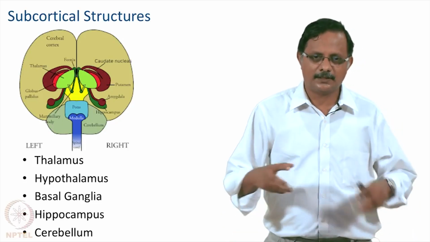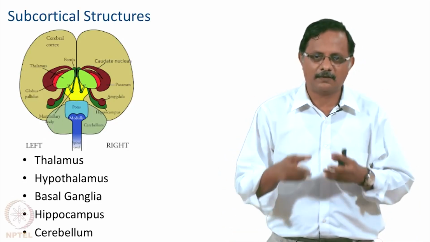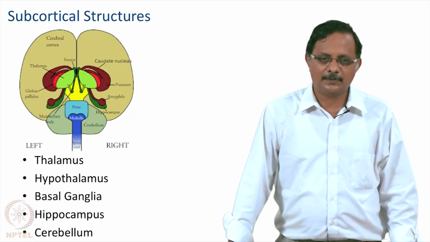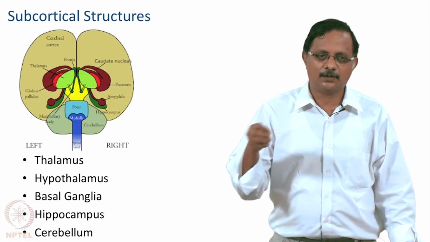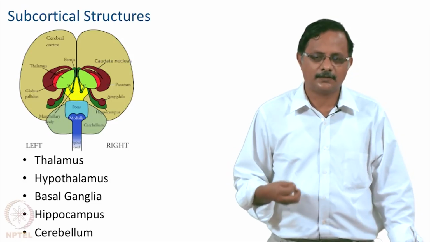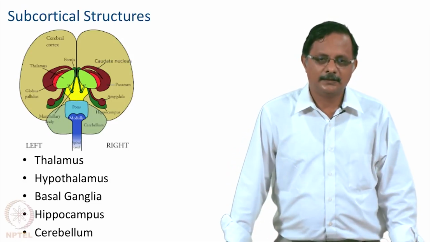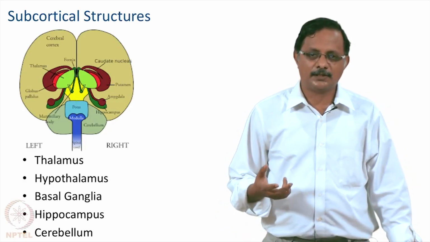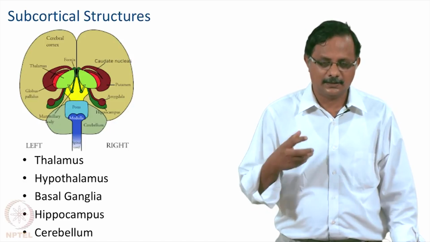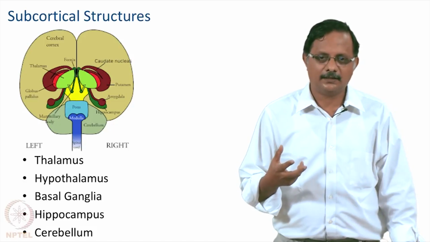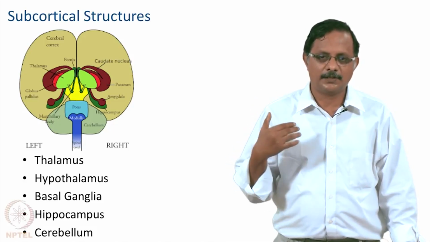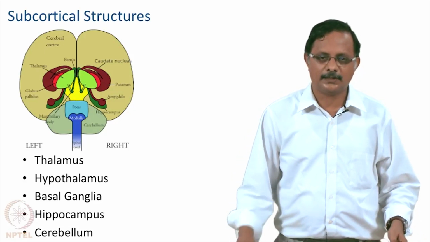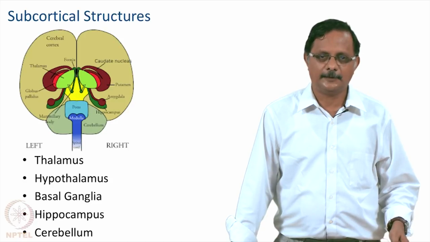The basal ganglia is not one structure, but a whole circuit where several modules together are called the basal ganglia. Then there is the hippocampus, or the hippocampal complex, which again consists of lots of neural clusters or hippocampal fields. Then we will also talk about the cerebellum. The cerebellum is not exactly a subcortical structure, because it is not located under the cortex; it is outside the brain, located ventral to the occipital lobe. But it is not cortex either, so we will talk about it in the same category.